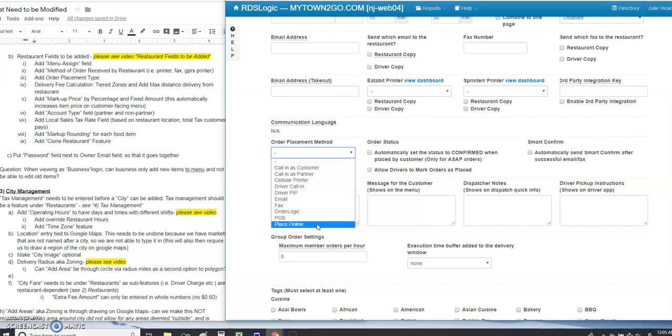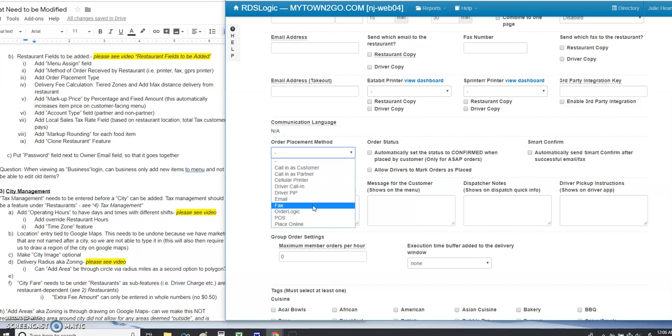And what that means is more than likely a non-partner restaurant and they have a website. Our dispatcher will have to go in, transcribe the customer order onto that restaurant's website. So these are order placement methods to tell the dispatcher what to do with this order when it comes in.